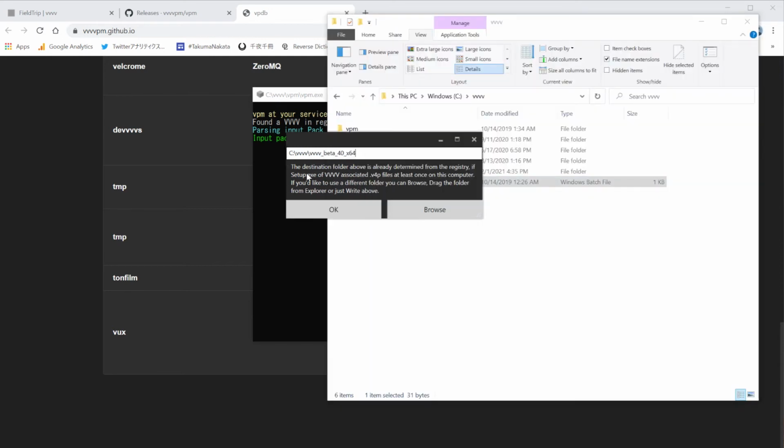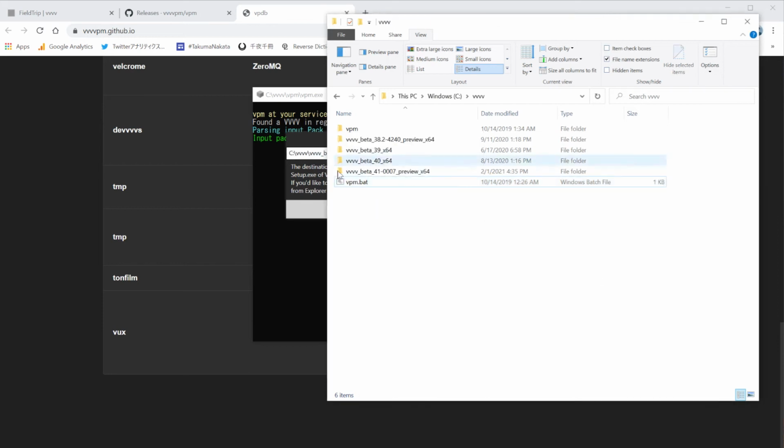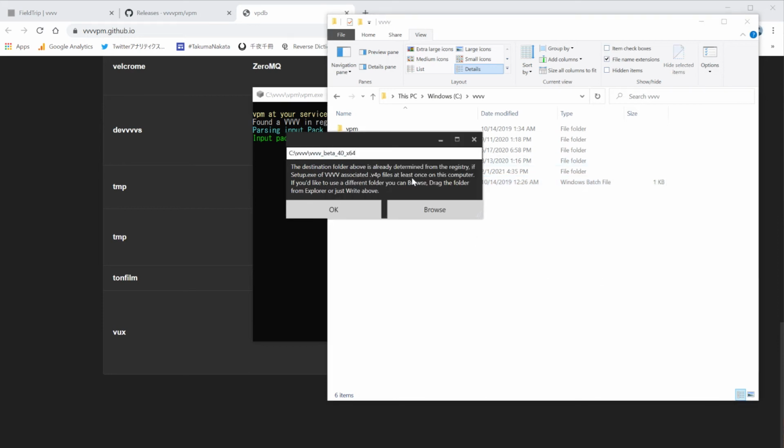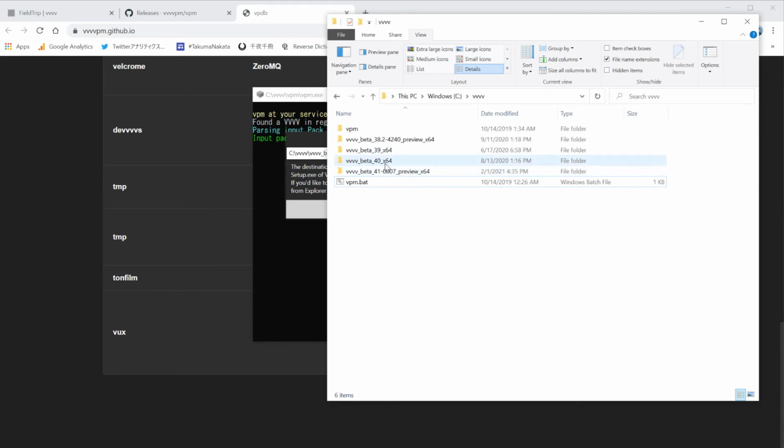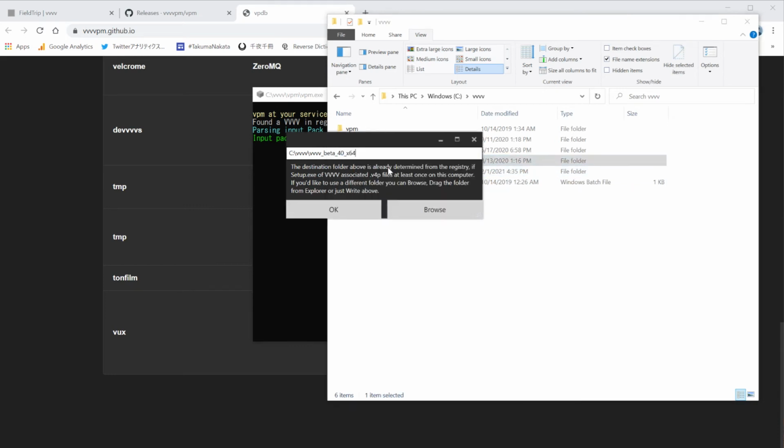So it's trying to install the packs into my previous version, but I want this into this version rather than this version. And this is not the right version.